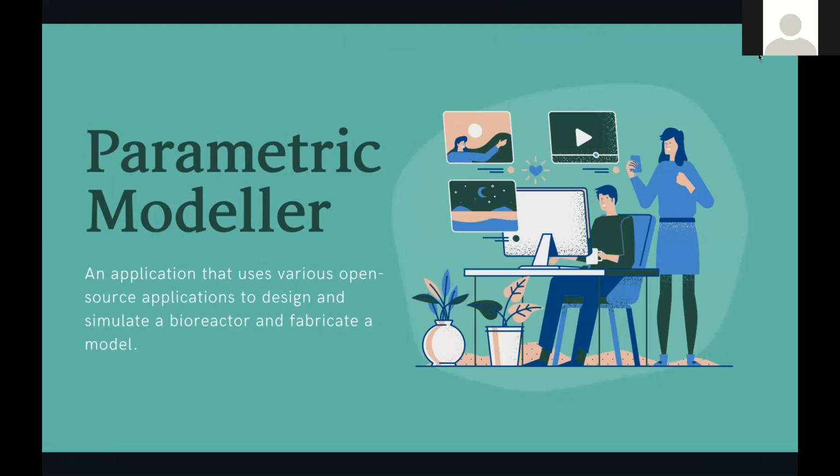Our project is based off the idea that a lot of projects are based on science, and it's kind of difficult for them to scale it up to a bioreactor stage because lab scale experimentation can be quite different from how it works in the industry in terms of production. So we decided to create an open source software that is able to simulate and make a bioreactor CAD model and also help you in fabricating the model in real life as kind of a DIY model.